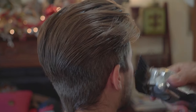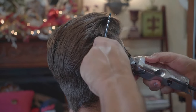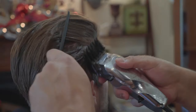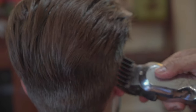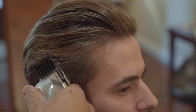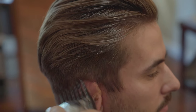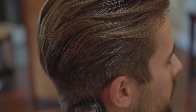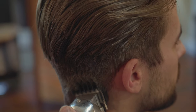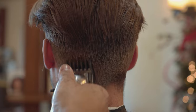With cutting in this style, I could go down or I could go back up. You know what I mean? So I'm just working a little more cautiously with your hair. People with straight hair, it's harder to work with. Okay, this is a 3. Now I'm gonna work from the bottom up. I'm gonna set a line and then I'm gonna fade the rest up, okay, bro? And we're going bald.